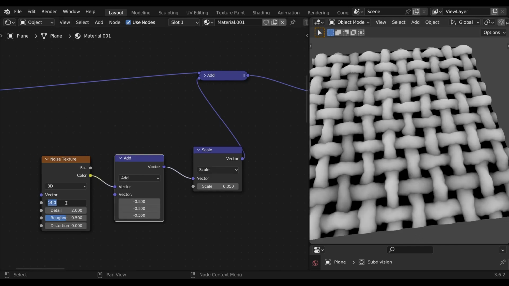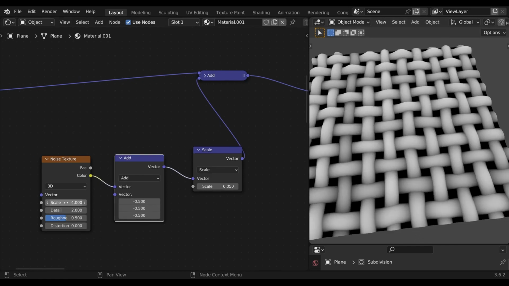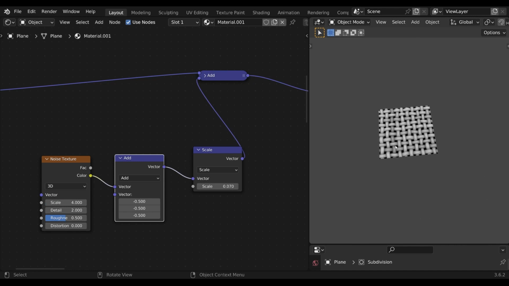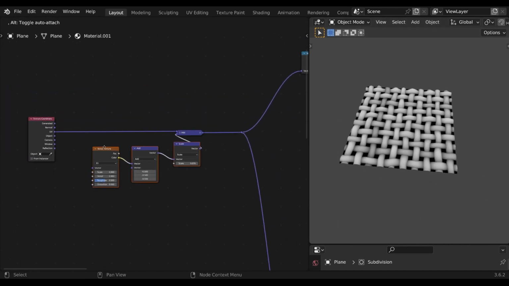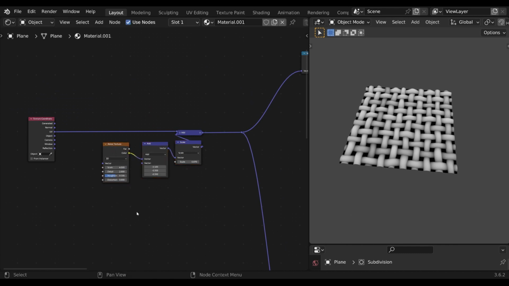So let's play with these values here a little bit. So yeah, I'm pretty happy with that. Looks nice and organic. Put a frame around these and call it distortion.